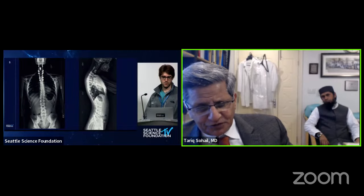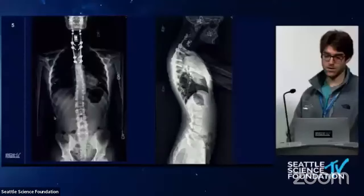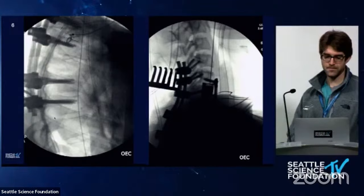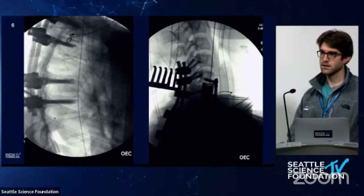Yeah. All right. So tell us what has been done so far. And I don't think we have a final result yet, but Jimmy, tell us what's happening. We actually took him yesterday. He was admitted overnight for concerns for infection and the erythema around his incision. Went ahead and thoroughly irrigated, debrided, repositioned those T5 screws to get some more bone purchase there, and then went ahead and corrected for more lordotic posture.